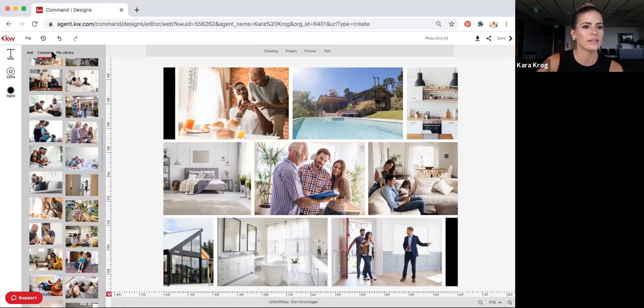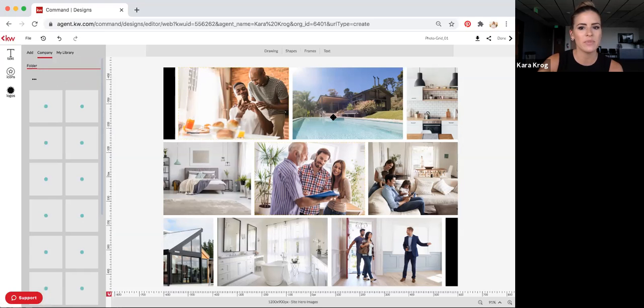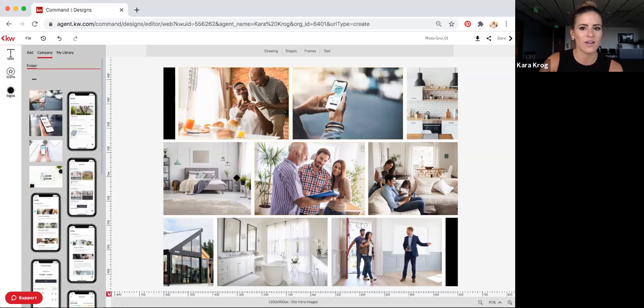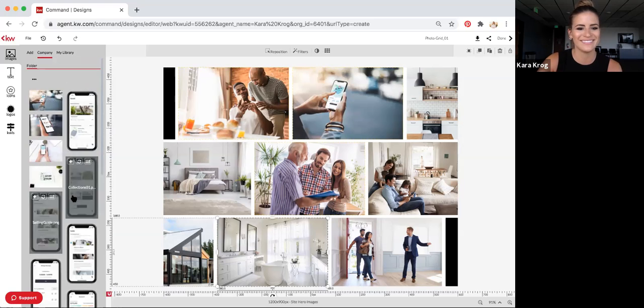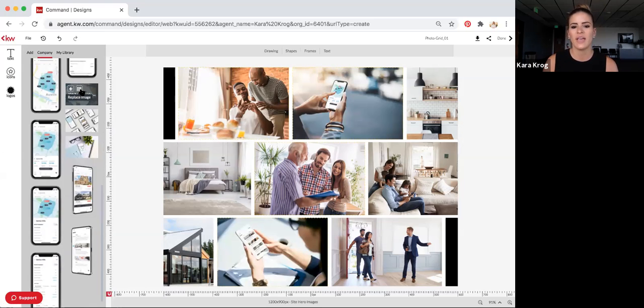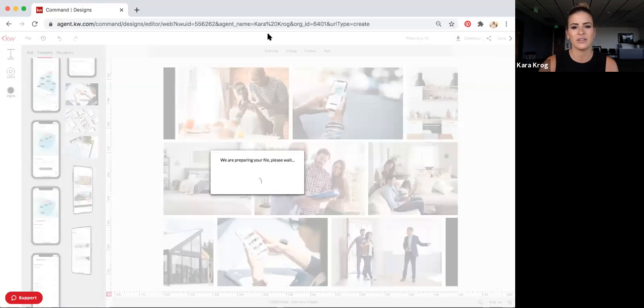I can do some app images. I want to show people how techie we are with that cool picture of our app that sometimes works, sometimes doesn't. There's another person of someone. So basically you can see I have the option to add all of this stuff. I'm probably not going to put text on here just because you are going to have that text already on there that says find your dream home here, search for homes in your area, whatever. And then once I'm done, I'll click this download button and I'll download it as either a JPEG or a PNG. I'll start that download and then I can upload that in my hero images.